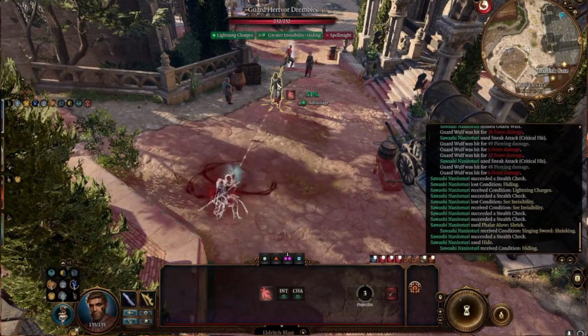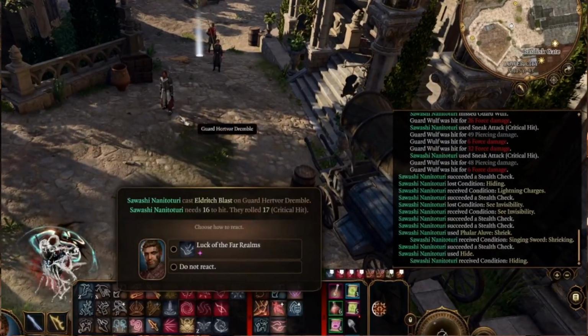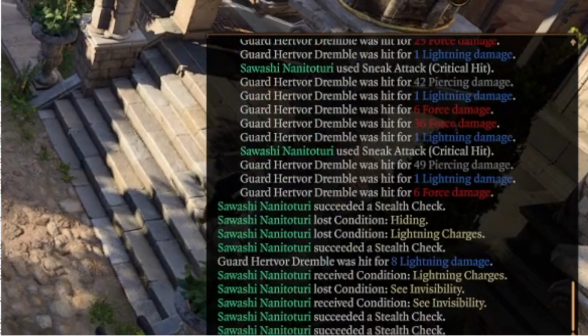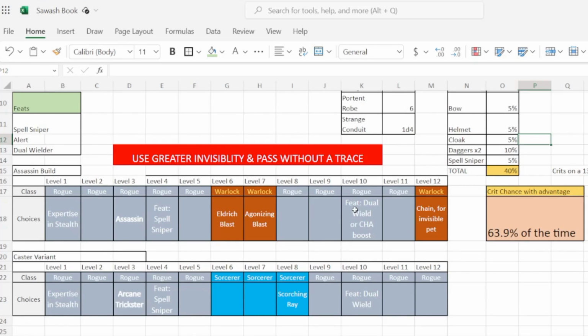So this is great because we're going to be doing a lot of damage in that way. Let's go through the Excel, and then we'll go through some itemization, and then we'll go through the combat and how to do this effectively.